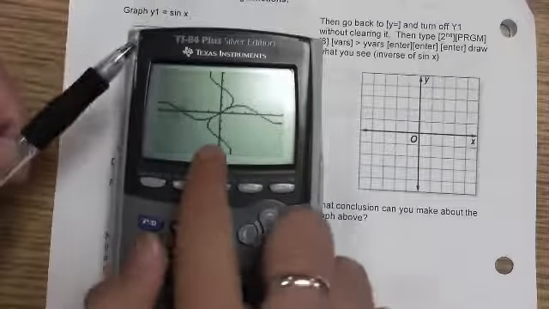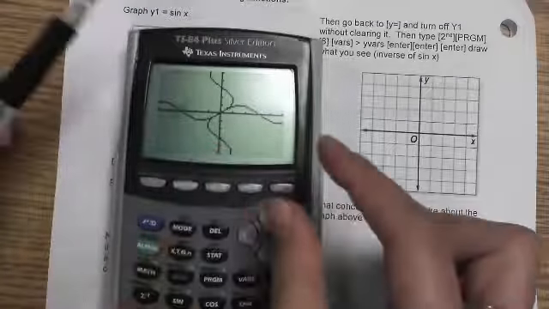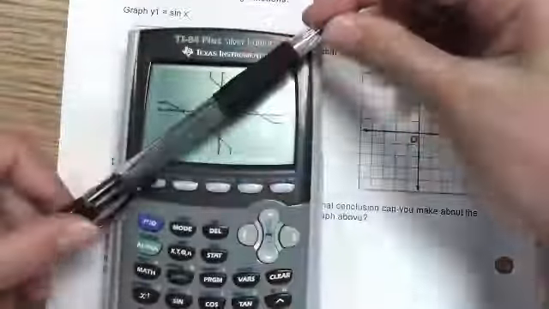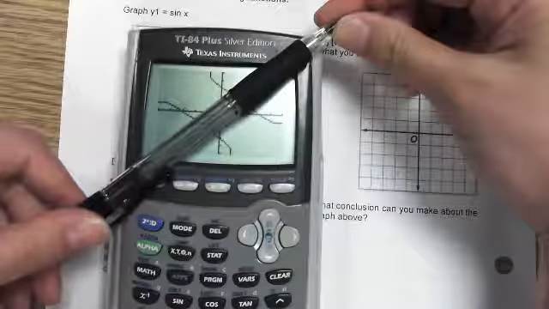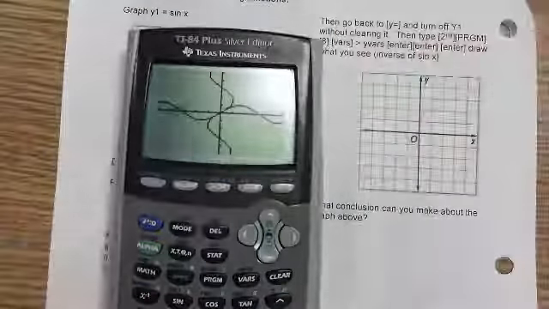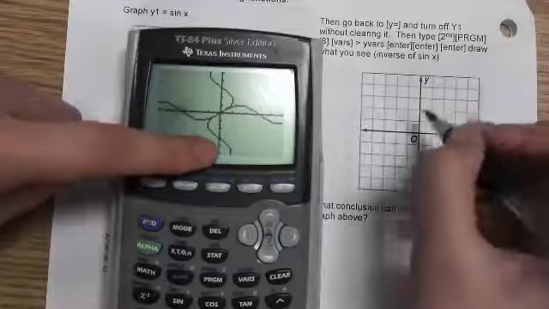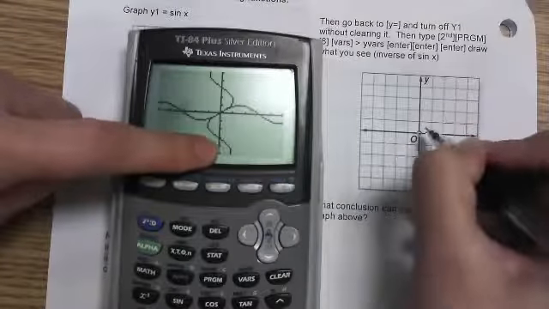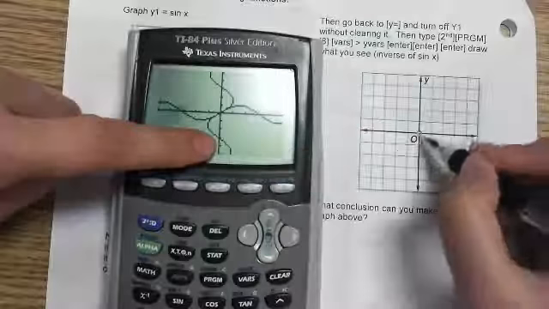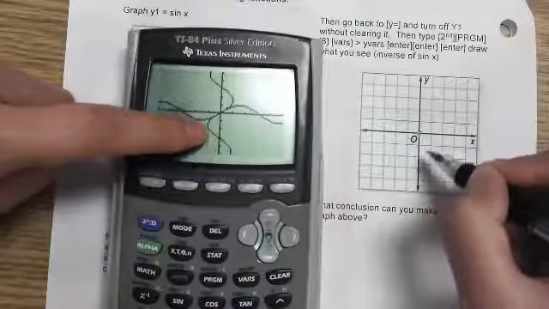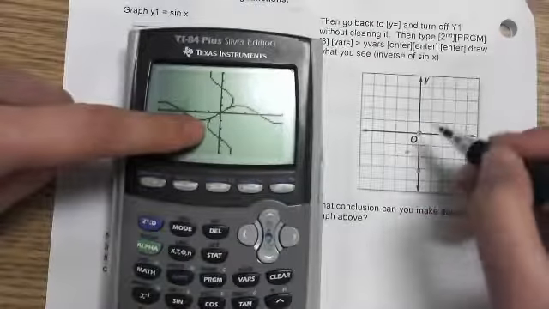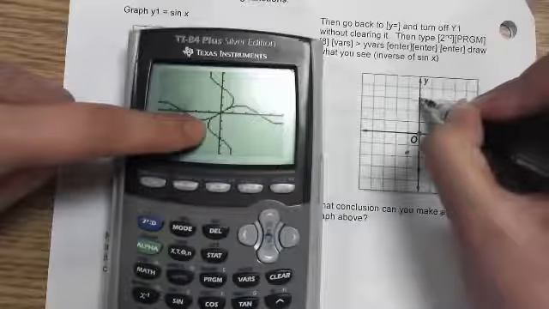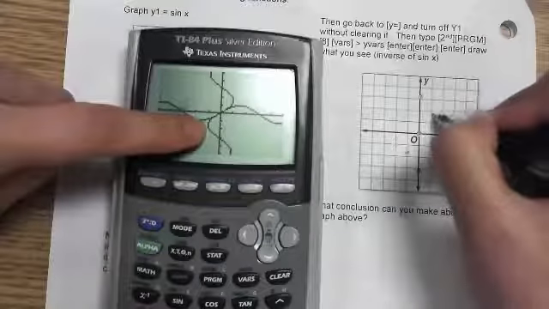And you could see if my screen was square, it's rectangular, so it's kind of stretching it, but if it was square, then you could see that this is symmetric over that line y equals x, right there. So now if we're graphing the inverse, I know that it starts at 0 right here, and then this is a little bit past 3, because that's pi, right? And then it dips down to negative 1. And then it goes past 3 for pi.